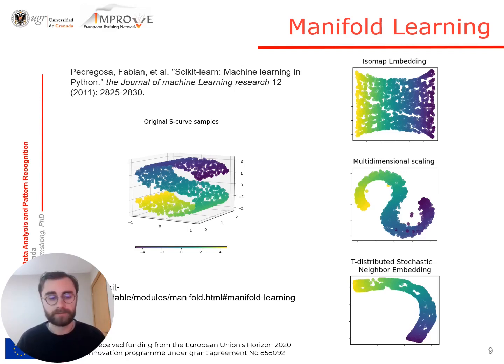With multidimensional scaling, there's a constraint on the data, right? That the distance from each point to each other point is preserved in the lower dimensional representation as it is in the higher dimensional representation. T-distributed stochastic neighbor embedding, t-SNE, also unfolds it, and it gets us this kind of U shape. But what's interesting is that as it unfolds it, there's this consistent density in the data that isn't necessarily present with the isomap embedding. You can see there's a lot of holes. But t-SNE appears to really represent the fact that these points are randomly distributed, and the lower dimensional representation is that of a relatively consistent sheet, if you would.